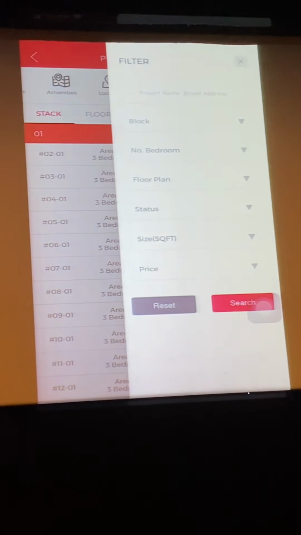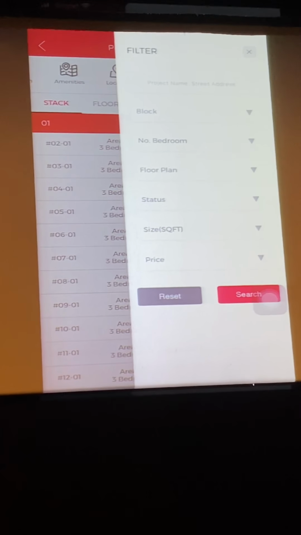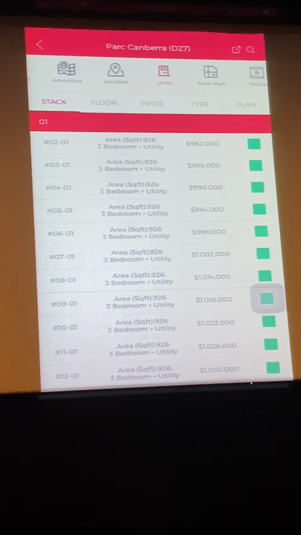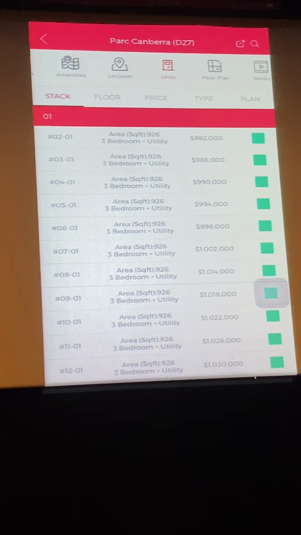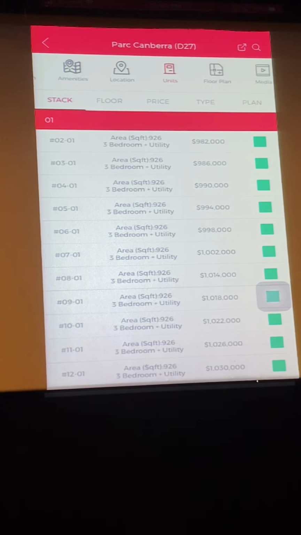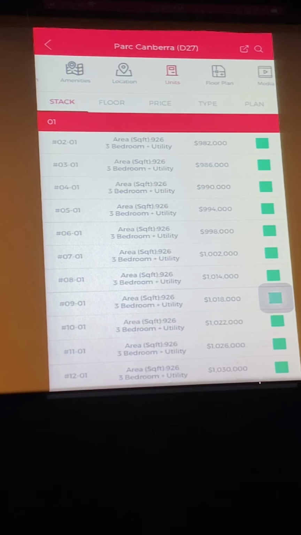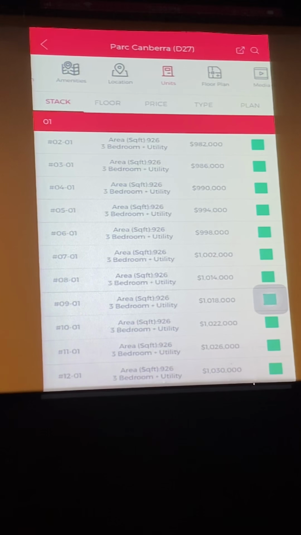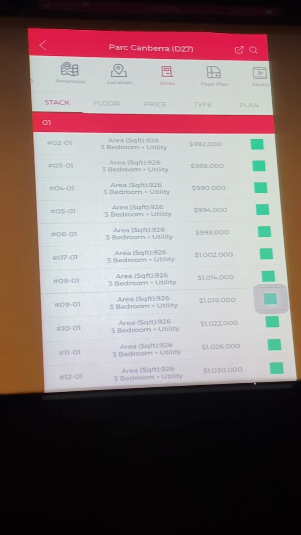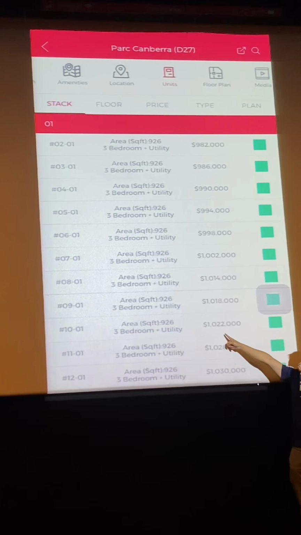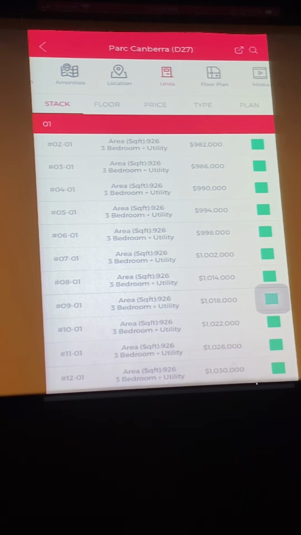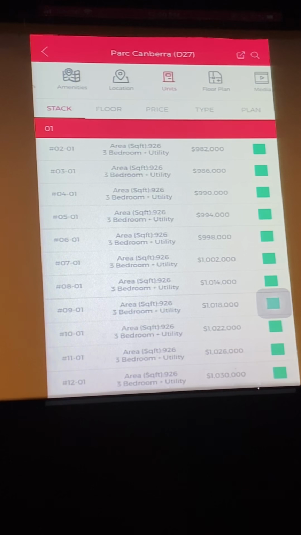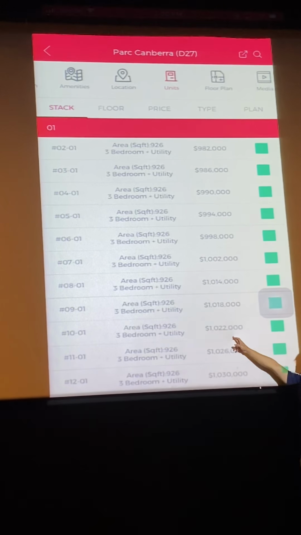Row of PSF. This one can be done. Right now we are not showing that data because over here, the row, I have limited space to show the data. So right now I'm showing area, type and pricing. If you want, I can add PSF at the bottom here. Yeah, I can do that. Let me talk to my engineer. That one can be done. I still got some space here, so I can squeeze it in.